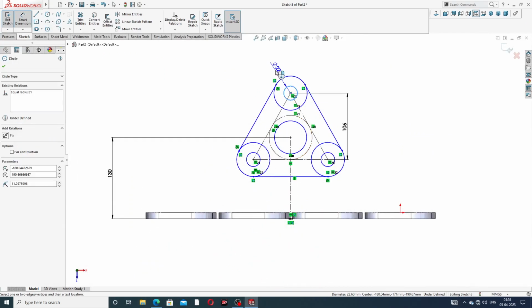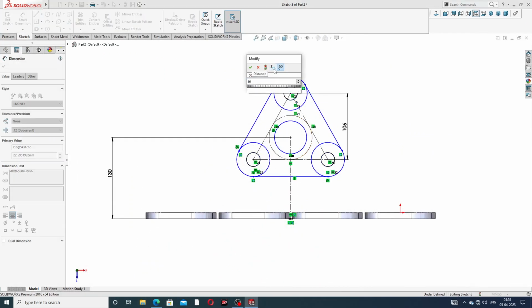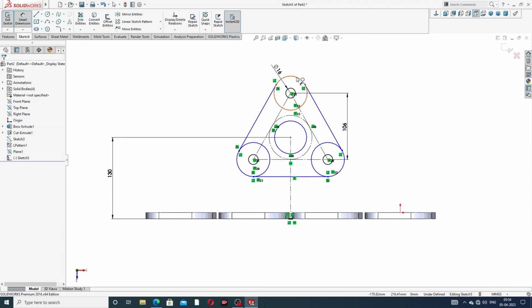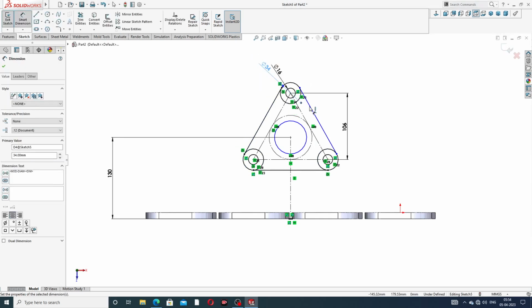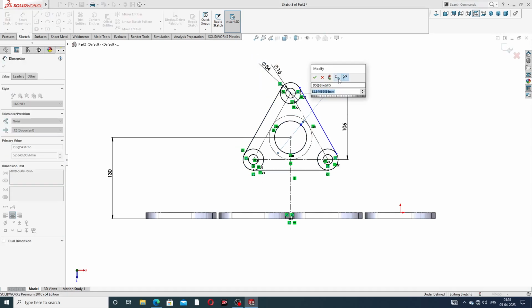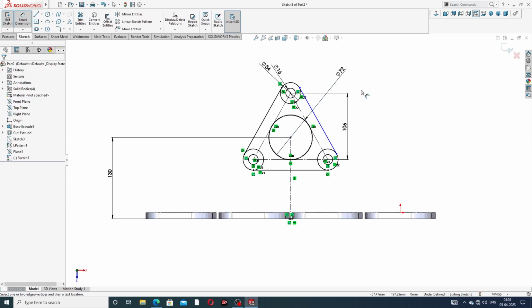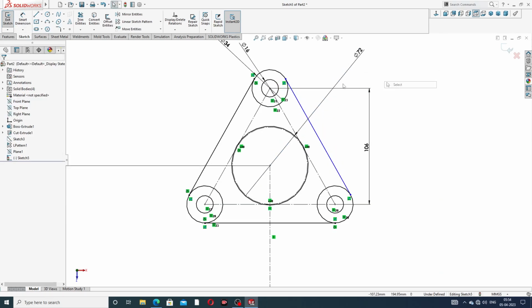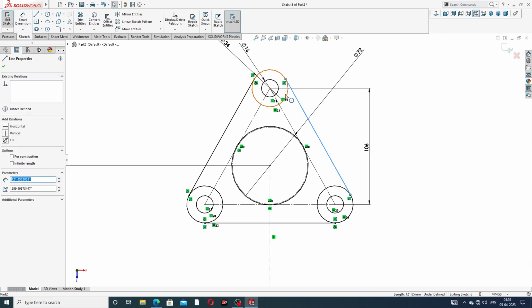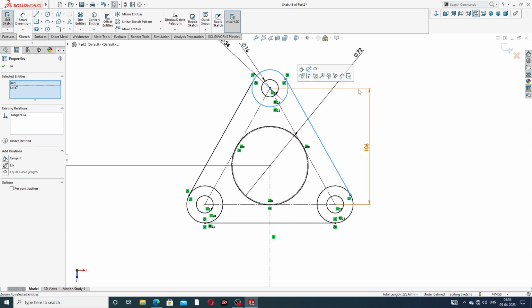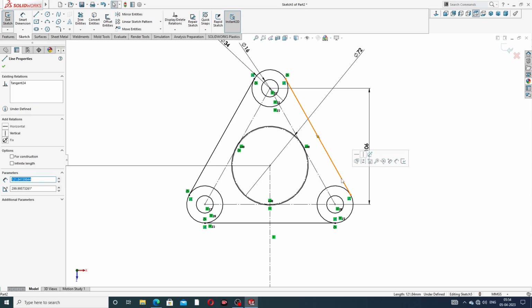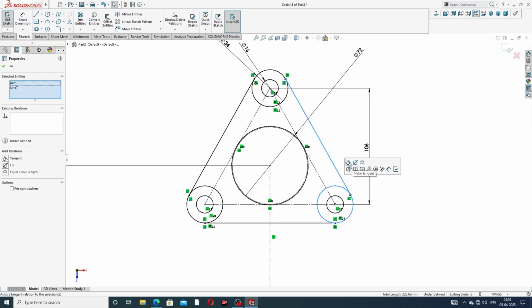This uses a 16 diameter, this uses a 34 diameter, and this circle uses 72. Okay, and this uses a tangent, and also this uses a tangent.